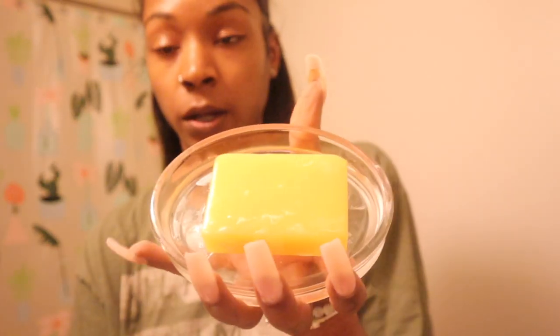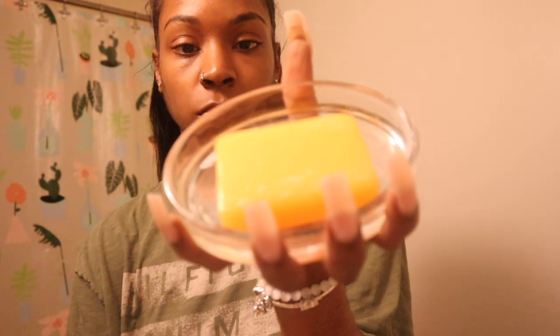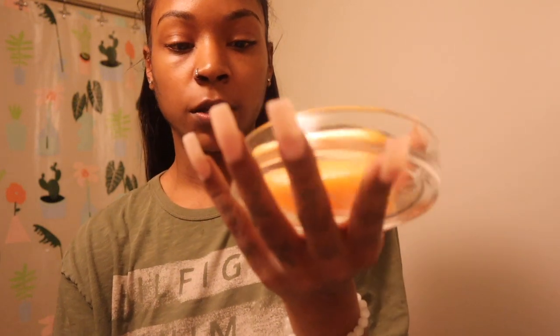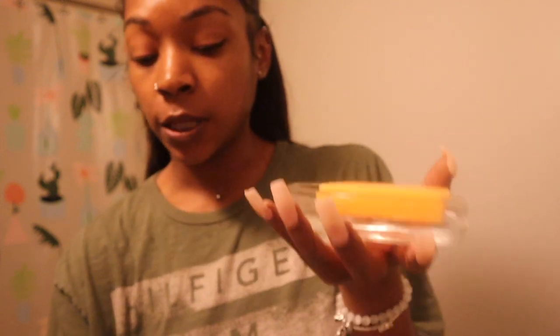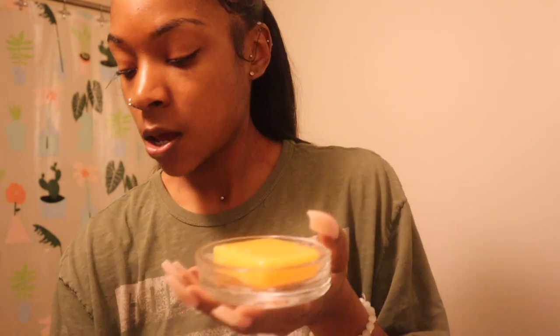And I've been using this new bar that I told you guys about in the last vlog. So it's really been making my skin look like that. So we're gonna clean our face with that. So yeah, let's get started. So this is the bar that I got. I got a little soap dish from Target, so I just put it in here so I know that this is the bar for my face. You can use it for your body too, but I just use it for my face.